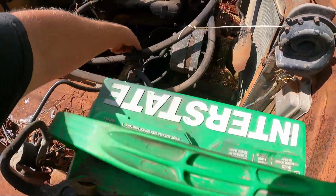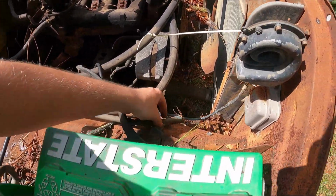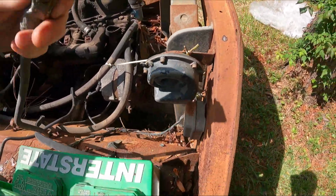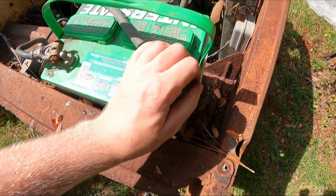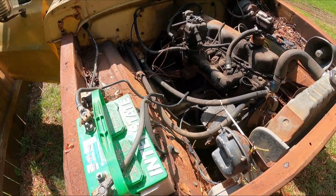Alright, there's that. There's my negative I rigged up. Nope, here it is. Yeah, that's negative. Okay, I got some battery.